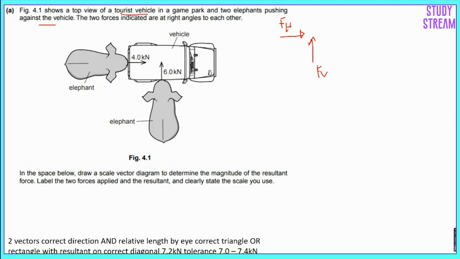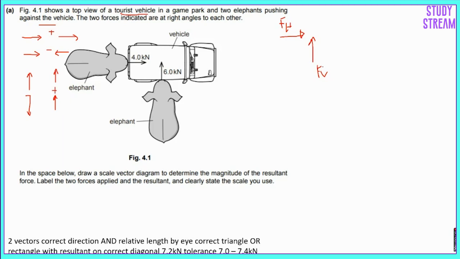You subtract them. We can do that if they are in the same direction, like if they are going in the same plane, like the x-axis, we can subtract or add them. If one is going like this, one is going like that, then we can subtract them. If they are going in the y-axis alone, subtract, and like this, we will add. But now they are not going in the same direction or same plane. So we need to use the triangle method.